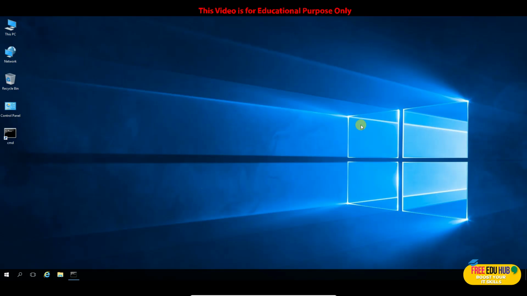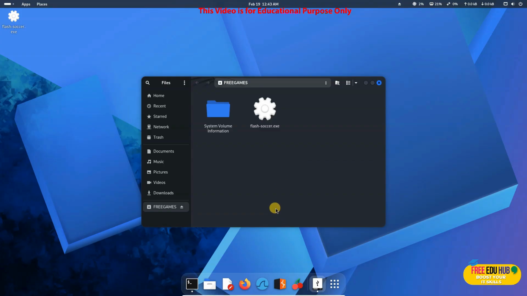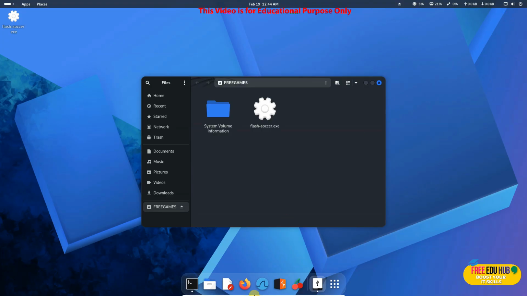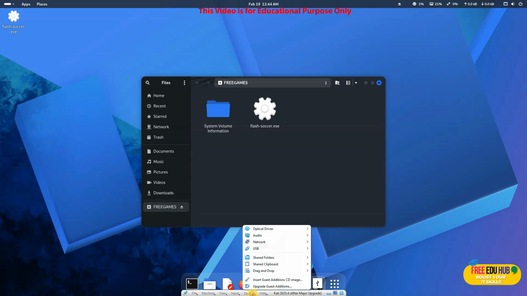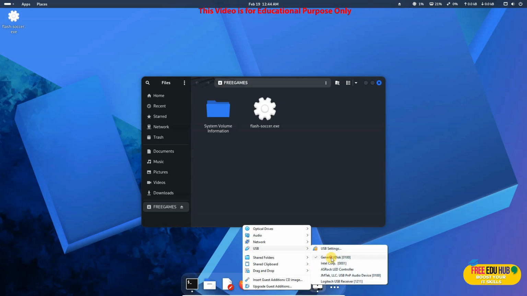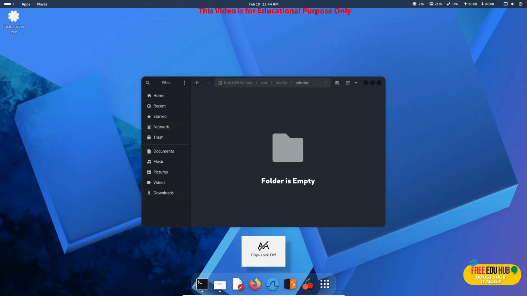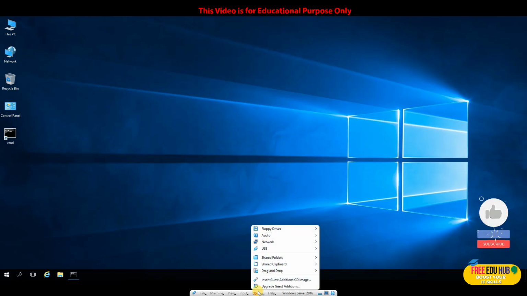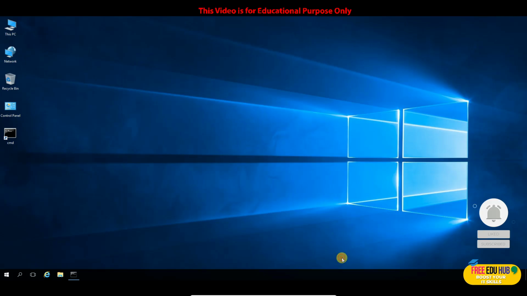So the scenario is that since we are creating a file which would be copied to the remote computer, we need to see the situation where someone connects it to their computer, what would happen, and how you'll control it from here. So let's do it. Since I have copied the files over here, I'll go to devices and disconnect the USB, and then immediately go to my server operating system and wait for it to be connected on my host computer. Then I'll go to the device settings and USB.